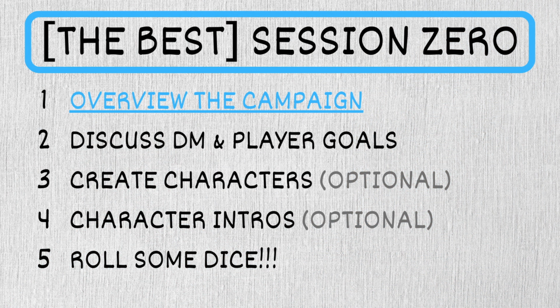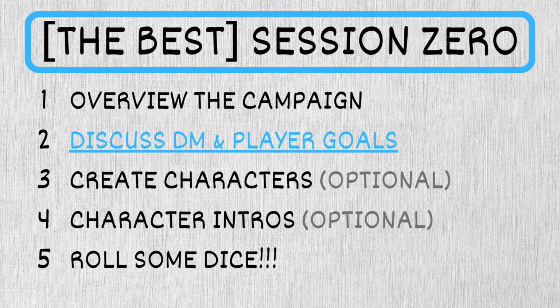A lot of modules come with their own overview. Some might come with an overview that you can deliberately tell the players. Others is an overview for yourself. But ultimately, this is up to you to come up with a premise, an idea for the campaign, tell it to your players, and only give out information similar to that of a trailer for a movie, but not give away the punchline. Yeah, you just want that excerpt on the back of a novel. It's just enough to hook your reader and get them interested to dive into the book. Same thing here. You're just trying to get your players to get excited and want to participate in the campaign.